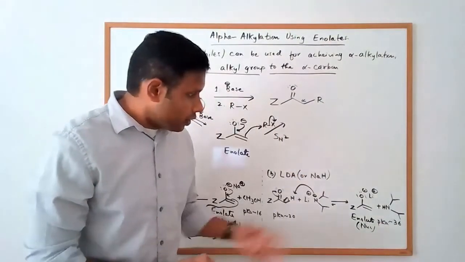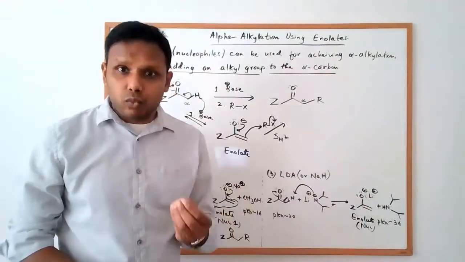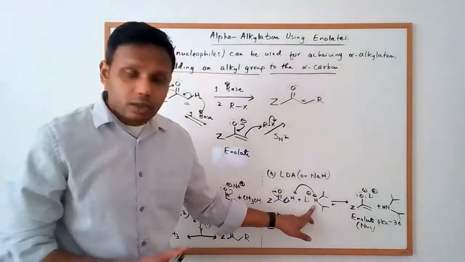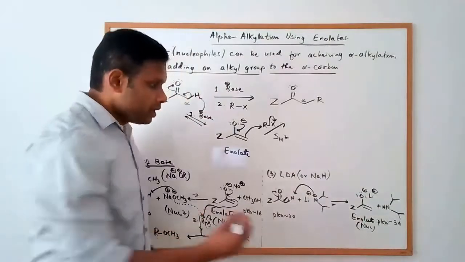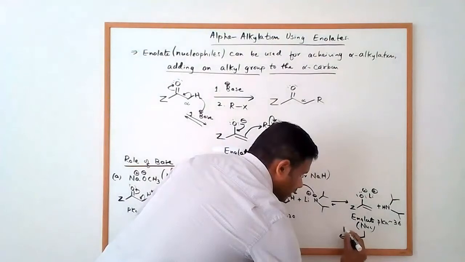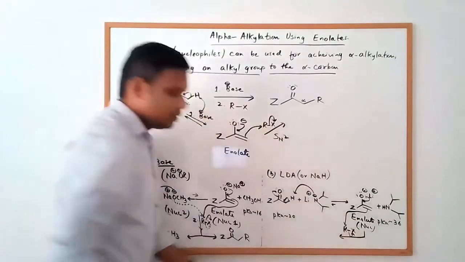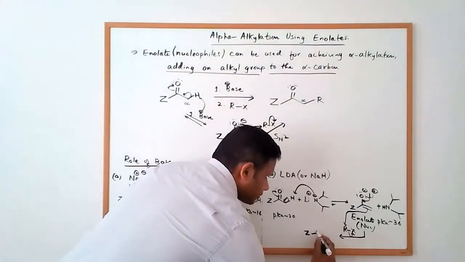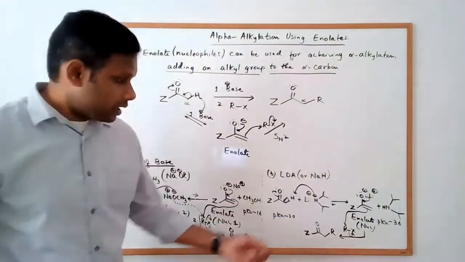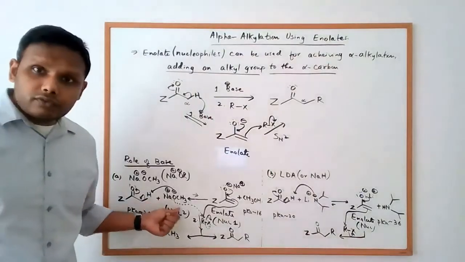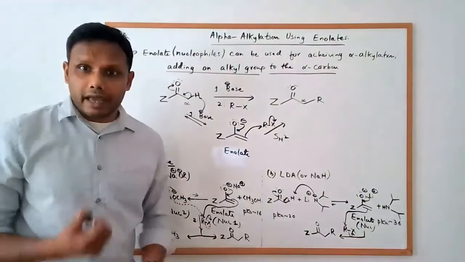In fact, this reaction would quantitatively convert the alpha carbon compound into the enolate, which means we only have one nucleophile in our system because the base itself has been used up in converting the alpha carbon compound into the enolate. And so when we add the alkyl halide in the second step, the enolate is the only nucleophile which can attack the alkyl halide, and it would give us the alpha alkylated product as the only product here. That would be the only product compared to the use of a methoxide or an alkoxide or a hydroxide base, where you would get a mixture of two alkylation products.